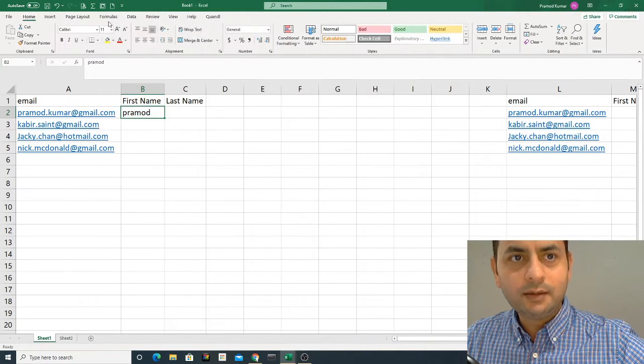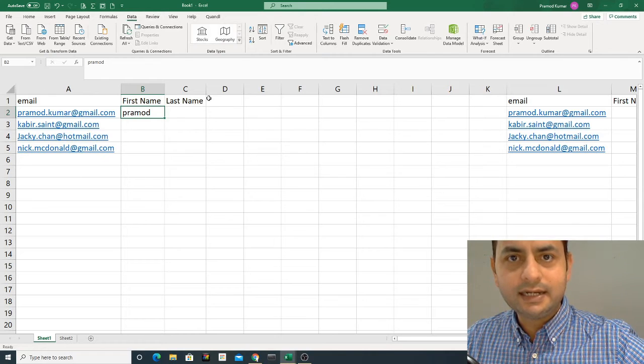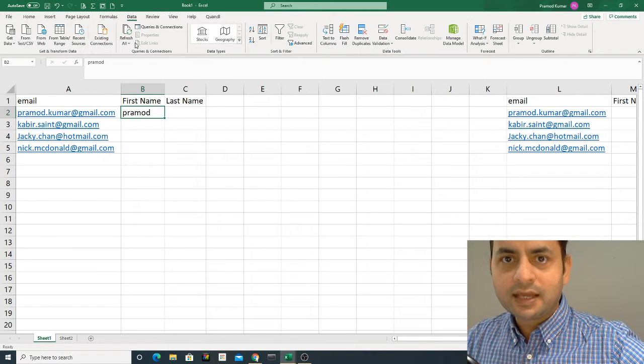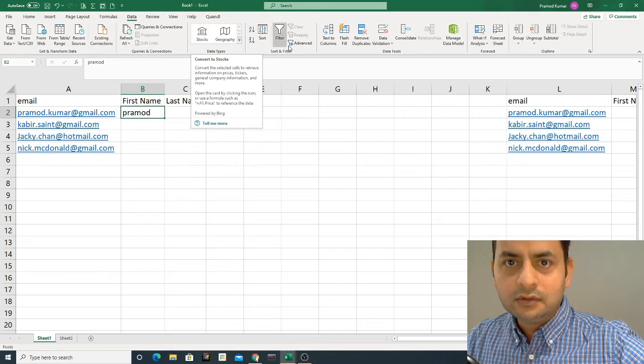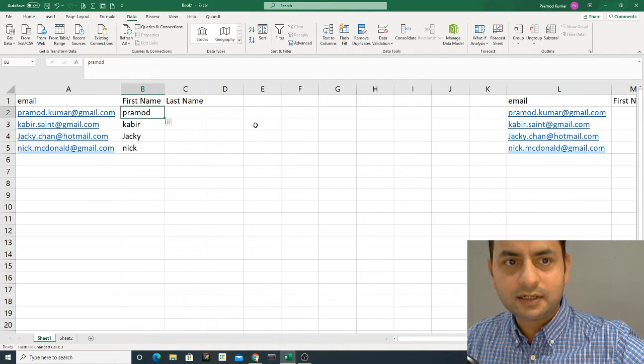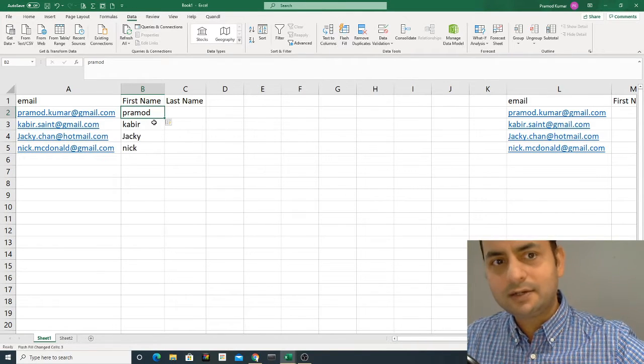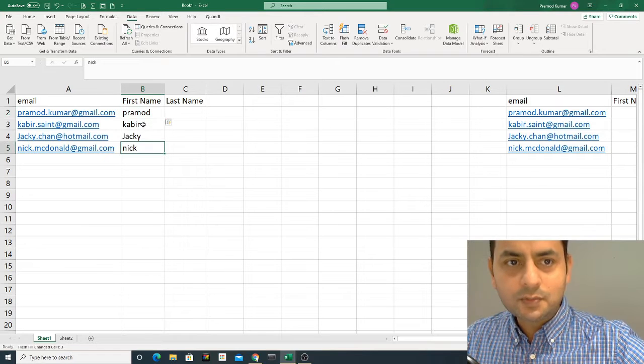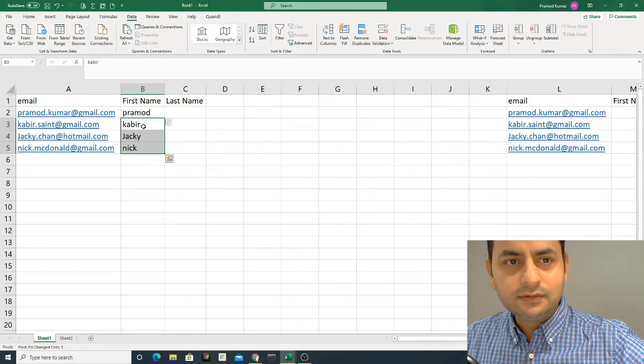If you are on the home tab, go to the data tab, because this is my data and I want to work with the data. And within the ribbon, click on Flash Fill, right? Either you can click this button or press Ctrl E, but I am pressing this button, and you see the magic of Excel. Excel automatically populates this for you, right?